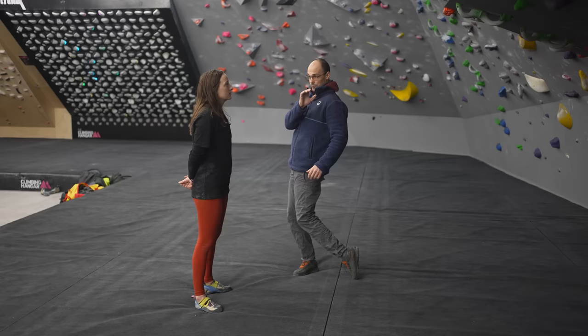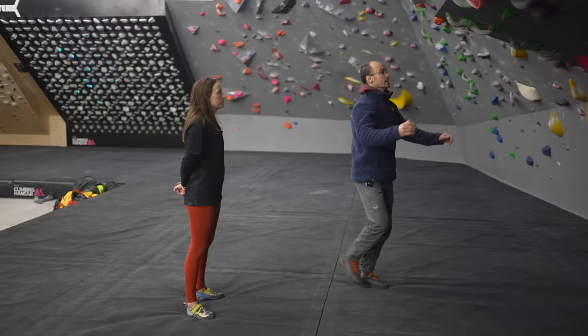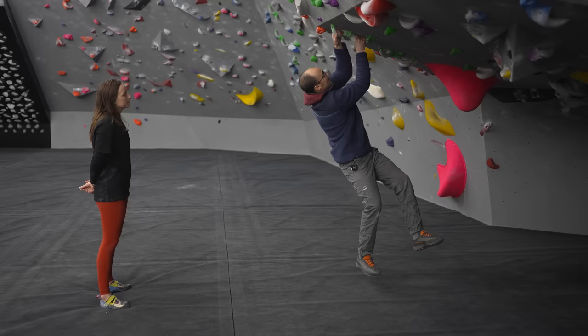And to be able to control it, the same as when you climb in steep terrain, you want to twist in when you climb with your feet and everything, get your hip inside or into the wall. So if you hang like this, it gets really physical on your arms to match it. So if you can go a bit like this, it's the same as when you do the long moves on the campus board, you know? You try and pull in like this.